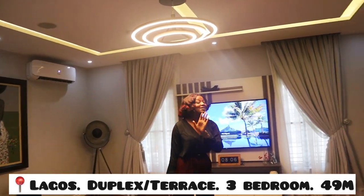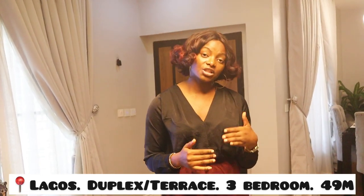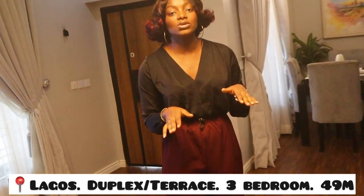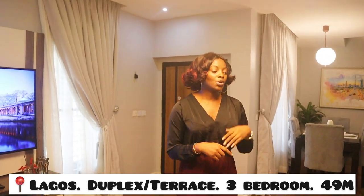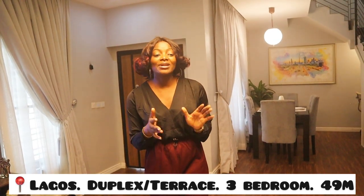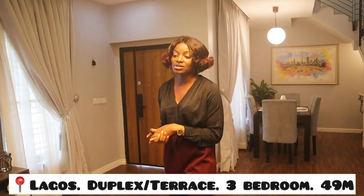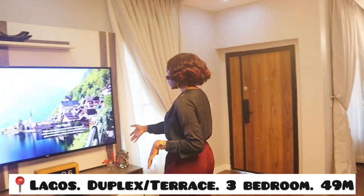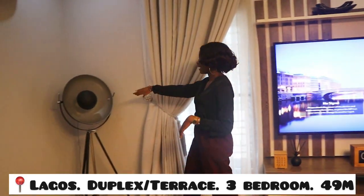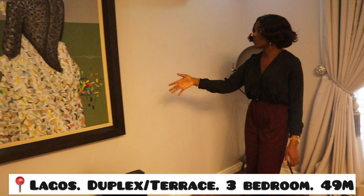Our houses come fully finished but not fully furnished. We are here at the prototype of what the house would look like, so if you come and you feel like you want to have it exactly like this, it comes with extra charges. We have our cabinet here, and we have lights here — when connected, you can take great pictures. We also have the air purifier, which is connected.